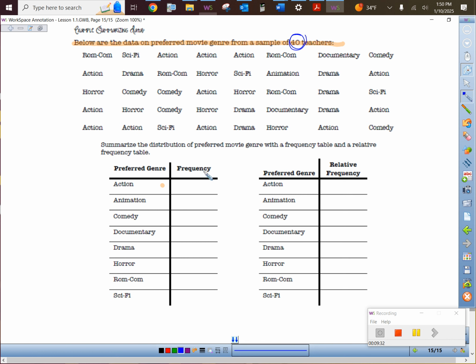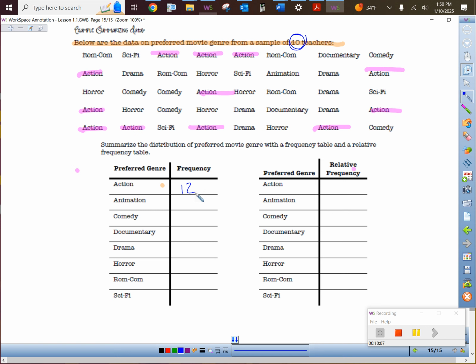What they ask us to do is find the frequency of it. So I'll do action for you. Is that okay? I'm going to pick on action, and then here it is. 1, 2, 3, 4, 5, 6, 7, 8, 9, 10, 11, 12 times action showed up. Here's the beauty of doing that on paper. I could have either circled that or highlighted that, right? Your homework is on the computer. It is not that easy to find these and count these things. So this is why having a neighbor, someone you want to sit by, that can help you count some stuff up would be awesome.